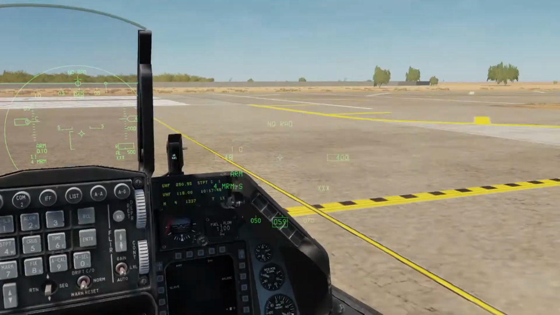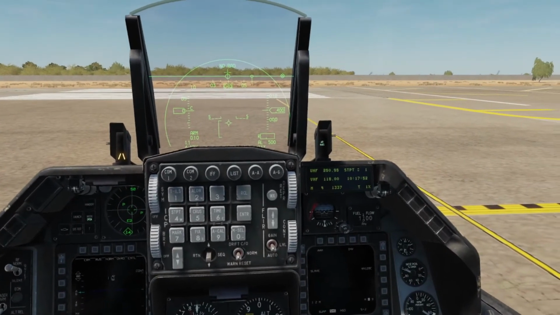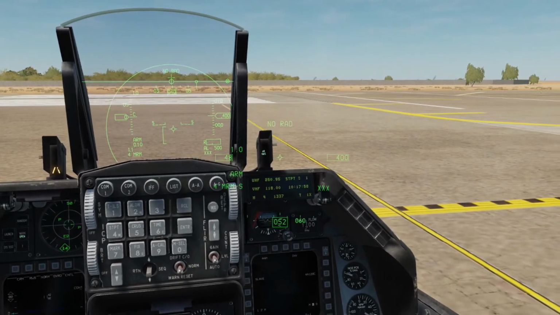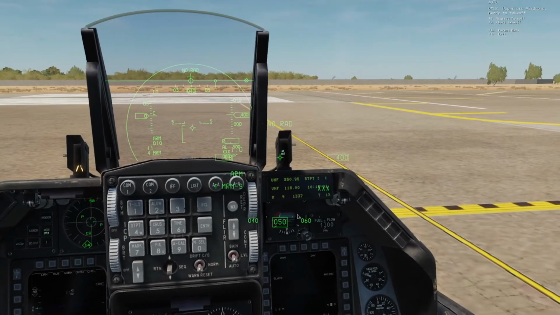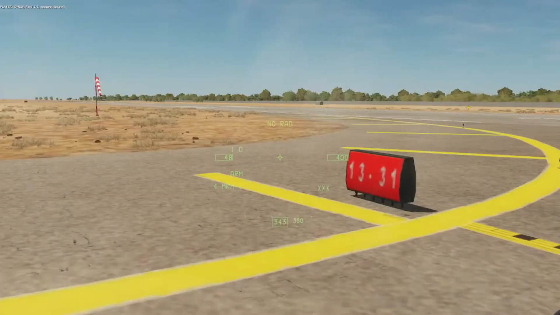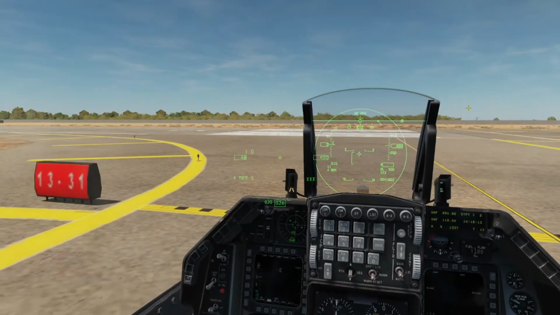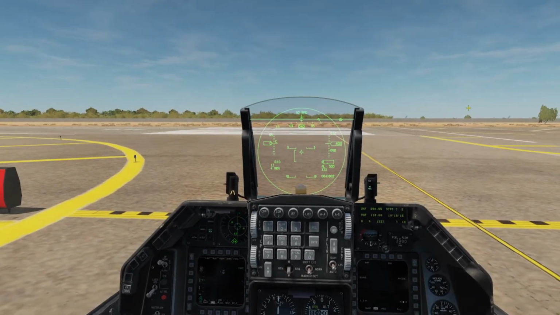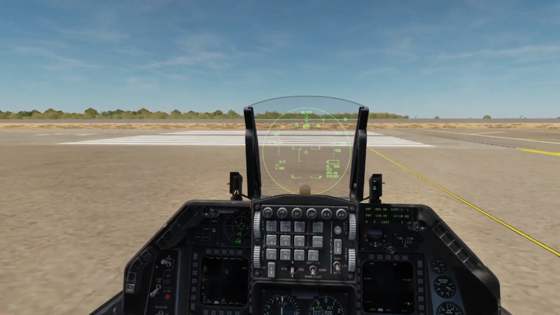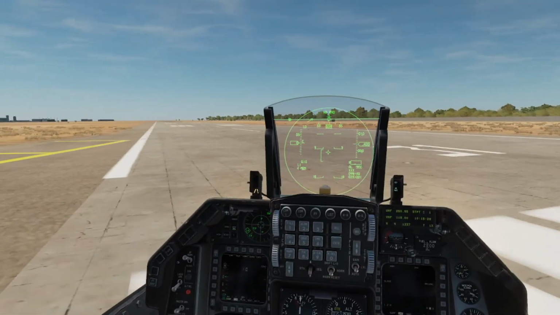I'm gonna see if they're gonna actually let me take off at my assigned time. Or if the ATC is on that boost. All right, let's see. Ford 1-1, request takeoff. Yeah, so. It doesn't matter. You can just take off whenever. I'm gonna do a rolling takeoff.